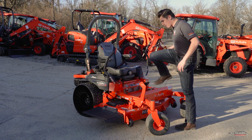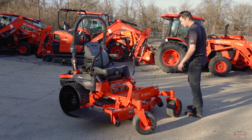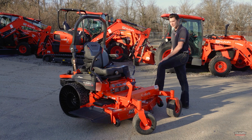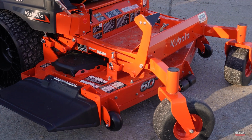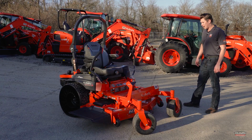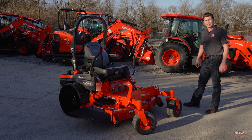And even when you get off of it, you're going to notice it's going to clear the ground a little over 5 inches. You're going to be able to cut in 1 to 5 inch capacity in depth, and it's going to go in 1/2 inch increments. Like I said before, this deck is commercial fabricated. That is going to hold up no matter what you put it through. And if something does happen, that's why we have KCC, Kubota Insurance, and K-Tag to cover this.